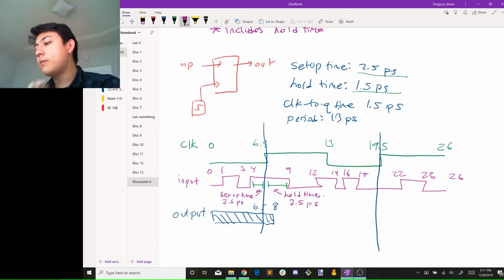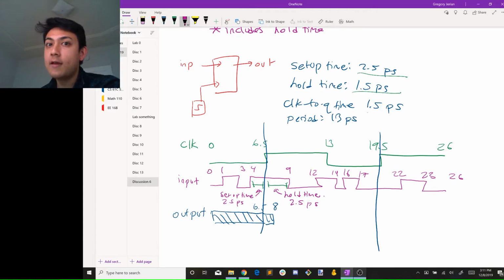If you're confused about this sort of thing, you can think of an analogy to a camera, right? So at the rising edge of the clock, you are taking a picture. But if somebody runs in front of the camera beforehand, as the shutter closes, then the picture is going to be really blurry. So we want to make sure the picture is not blurry. So that's this whole idea of having a little bit of time before and right after taking the photo. And at those times, the input needs to be constant. It can't be unstable. Otherwise, we're not going to get a good reading, so we're not going to know what our output is.